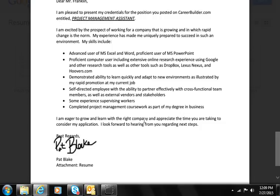Anytime you need to edit a resume or cover letter, anytime you move up in a company, anytime you get a different position, maybe with another company, you'll know how to make those appropriate changes, appropriate tweaks. Little things I want you to keep in mind: on your resume, if you are no longer working at the company, you want to word it in past tense. If you're currently working with the company, it's present tense. But every step of the way, you're going to be making some changes as you grow in your career, as you grow in this journey, and we want to be definitely a great part of that.